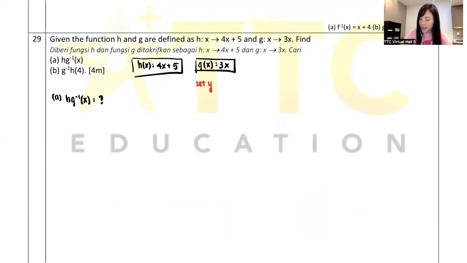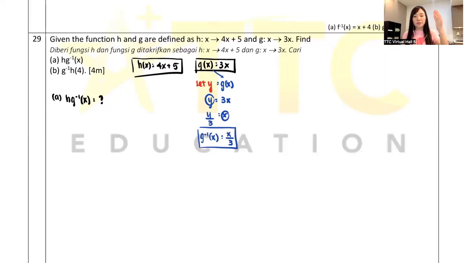All you need to do is just let y again. Isn't it let y equals to gx? So gx equivalent to what? 3x. I repeat, start from single y and the single x. So times 3, move it over, divide by 3. Guys, I got it. I start from G, then the moment I get the answer, it will be the G inverse. So yep, I'm getting the G inverse x equation already. x over 3. Got it?